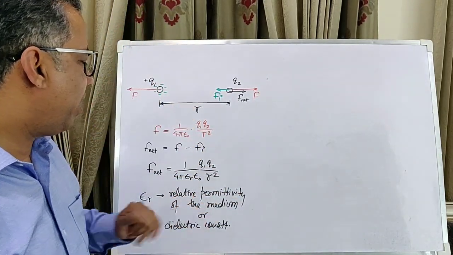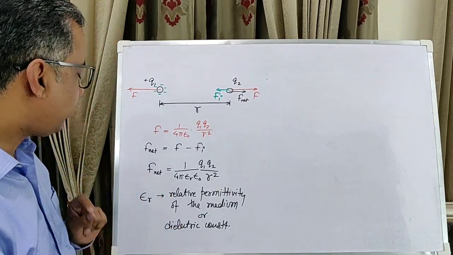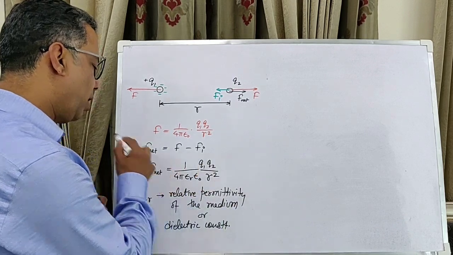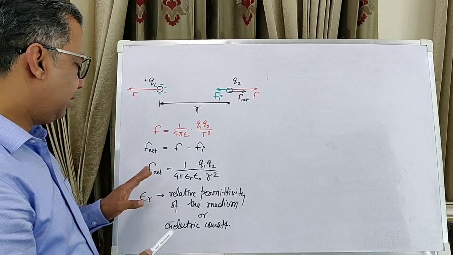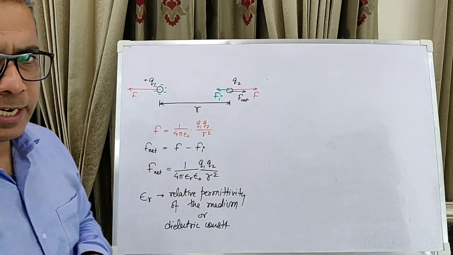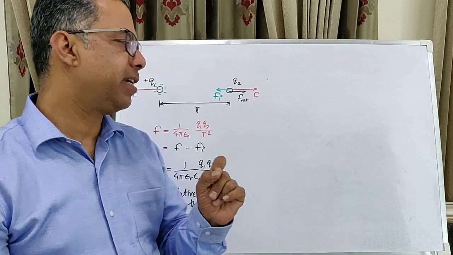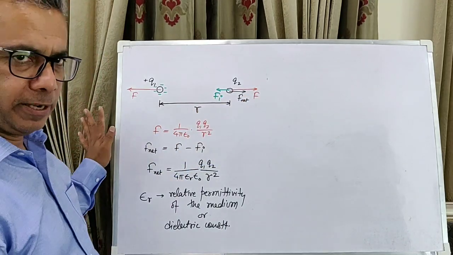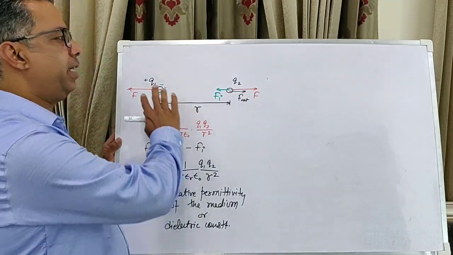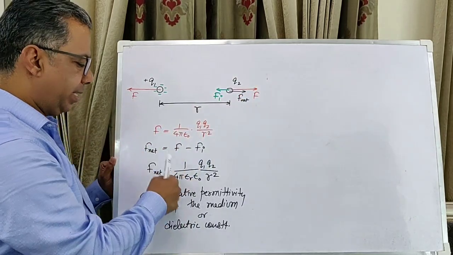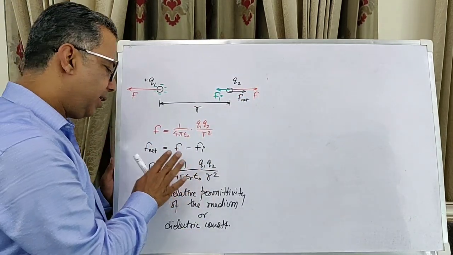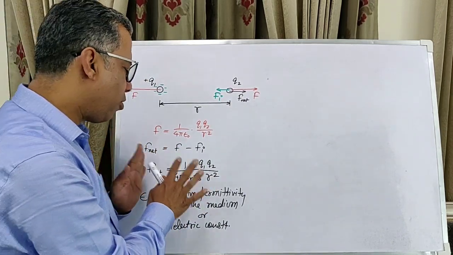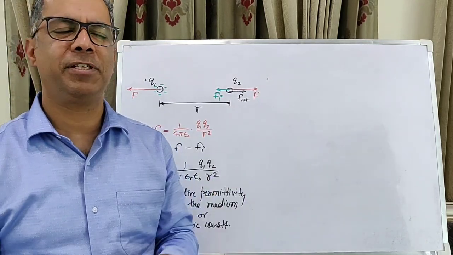But this then is the modified version of Coulomb's law. Now remember one very, very important point, that this doesn't work all the time. This works only under specified conditions. And the specified condition that I'm talking about is that the material should be spread all the way up to infinity. If material is not spread all the way up to infinity, this does not work. So it's a fairly limited kind of a formula here. It cannot be used in absolutely all kinds of circumstances.